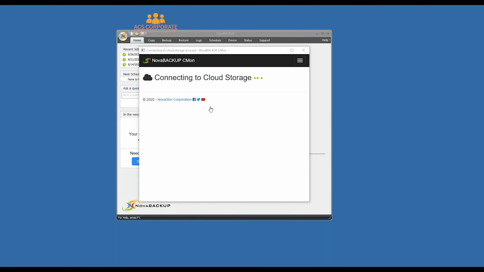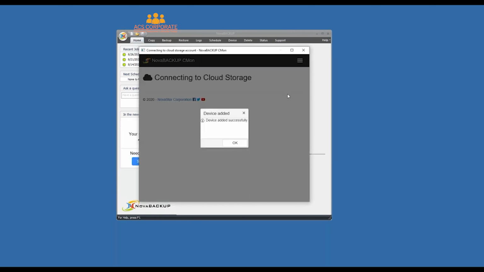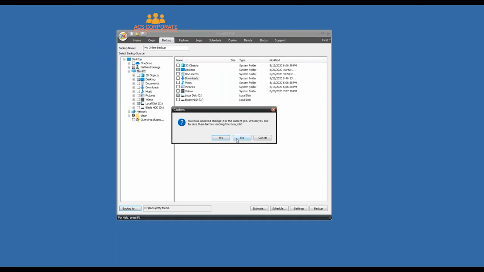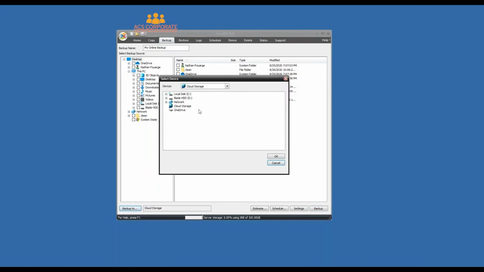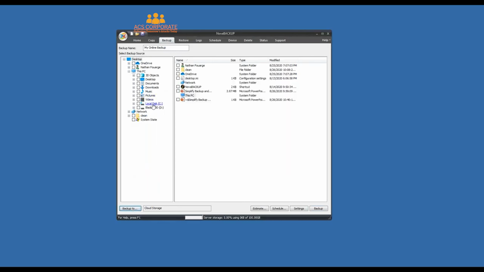And then it'll just go ahead and register it and connect up to the cloud storage, at which point I'll have a cloud storage location here. So a Nova Backup hosted cloud solution that I can send data directly to. I don't have to send it locally first and then to the cloud. It can go straight to the cloud.